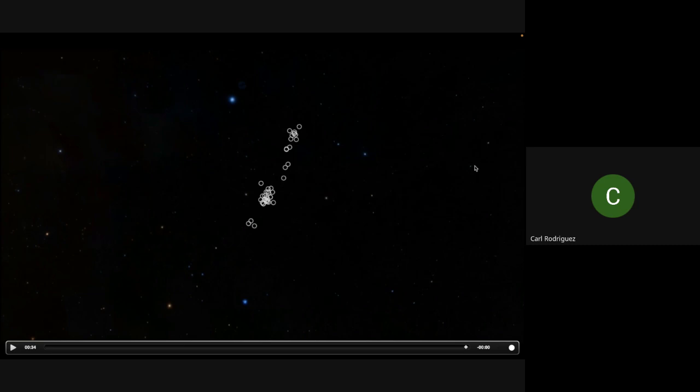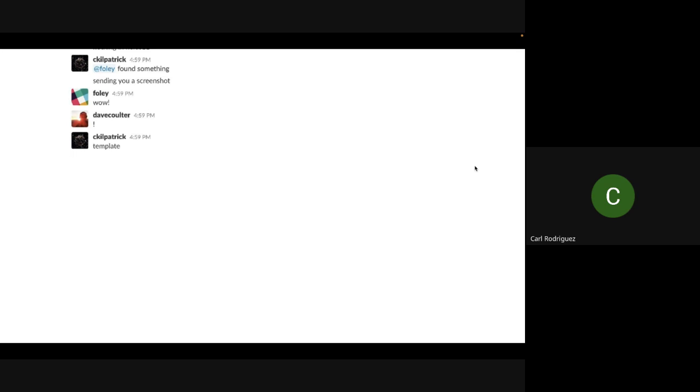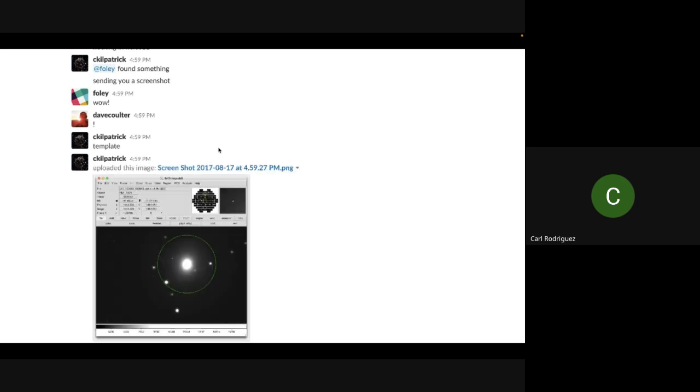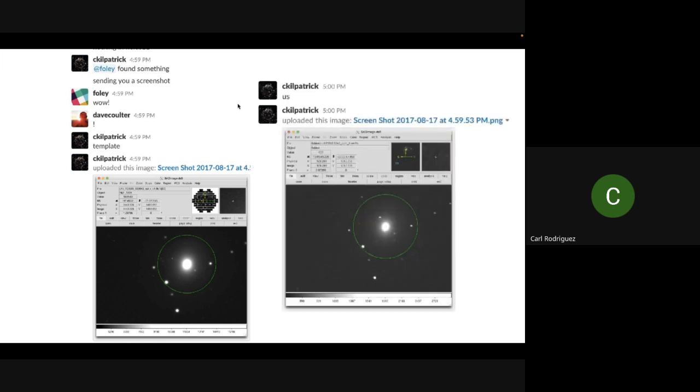So at this point, Ryan Foley's group is now on Slack, searching through their new images that they're taking and comparing them to reference images. And so Charlie Kilpatrick, who was a postdoc at the time, found something and sends it to the Slack. On the left, you're looking at the screenshot of the reference image. And on the right, you're looking at the same image taken by them at the Las Campañas Observatory. The main galaxy is circled in green. If you look at the image on the right, there's suddenly a new star about a centimeter to the top left above the galaxy that is not there in the reference image.